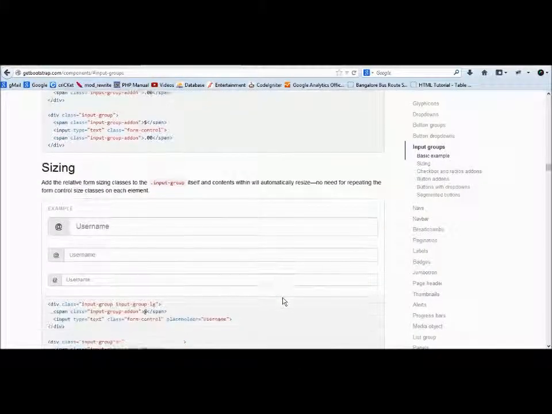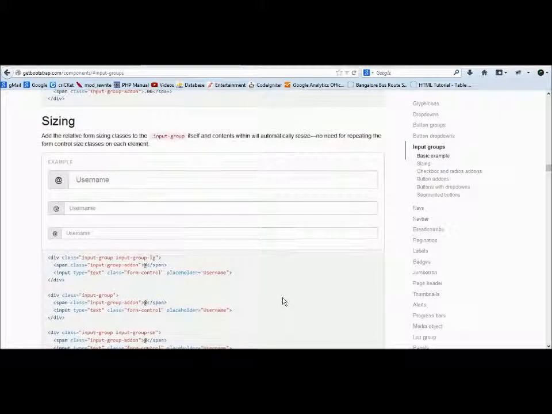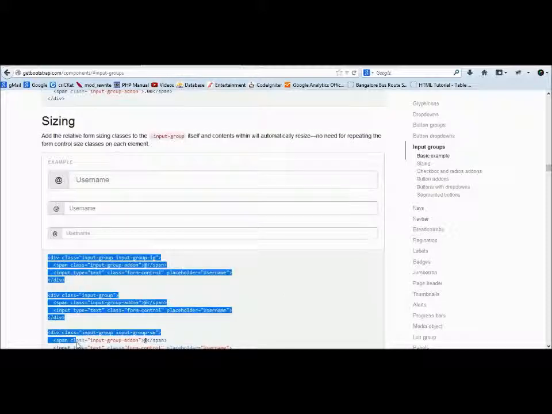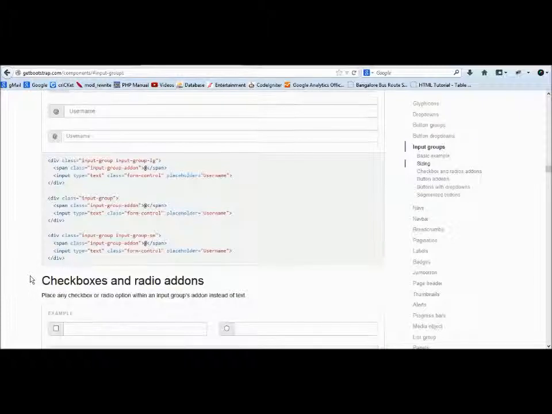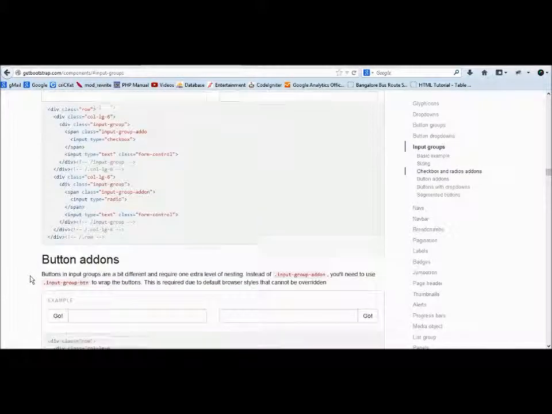So you don't have to remember everything over here. Whenever you need something, you go to the website and check whatever you want. Like you want an input group, okay, do I have to use a form element with a $ sign next to it? Then yeah, you just explore the website and see where they are using it. So yeah, they are using it here. Just copy it and paste it and see how it works. So that's how you gotta check things.